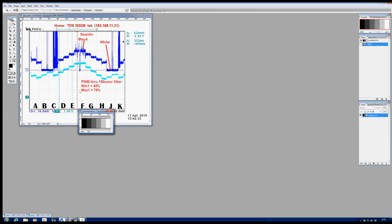So therefore we've got white at zero, and then maybe 5 milliamps, 10 milliamps, 15, 20, 25 milliamps. All right, so those are approximately the steps that we're looking for here. But we've got this strange anomaly here where it's aiming for about 5 milliamps, the first step.